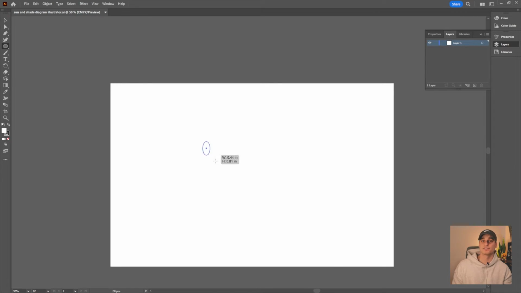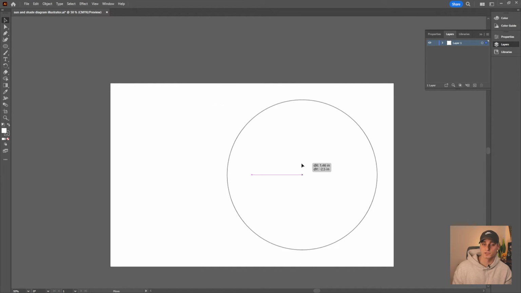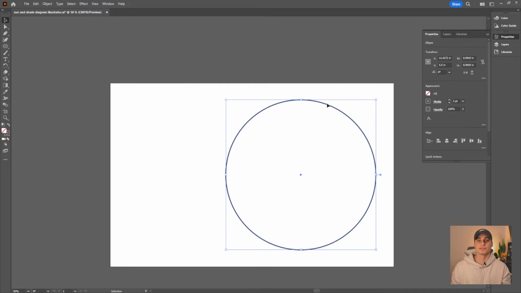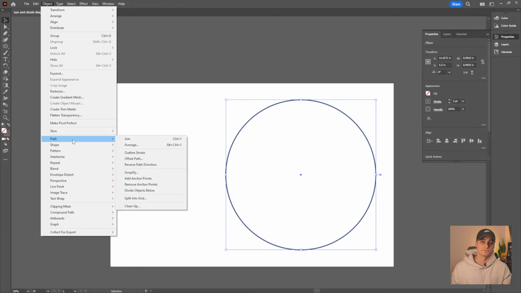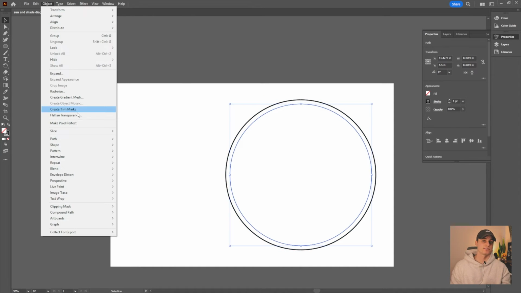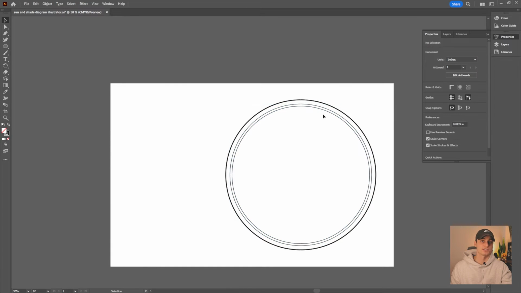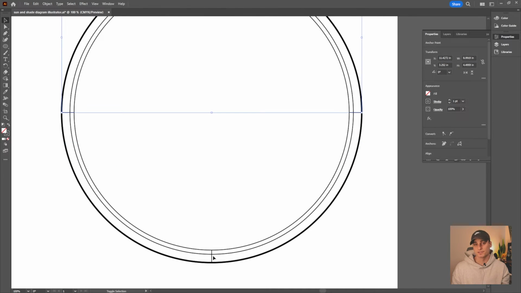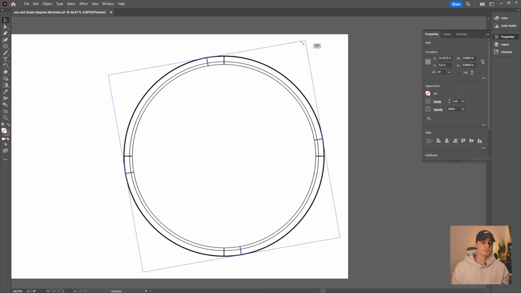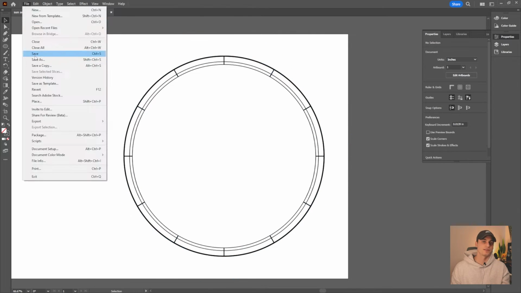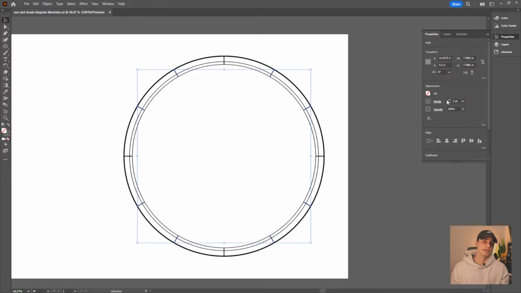So let's start by having a large circle over on the right side, which will have two smaller circles within it. You can use the offset tool to make these smaller increments. Let's make the outermost circle a little bit heavier than the inner two circles and make sure that those inner two circles are much closer together than the outermost. Then we're gonna go ahead and add our tick marks. We're gonna start with north, south, east, and west. And then we'll do the other angles. We'll do 30, 60, 120, 150, 210, 240, 300, and then 330.